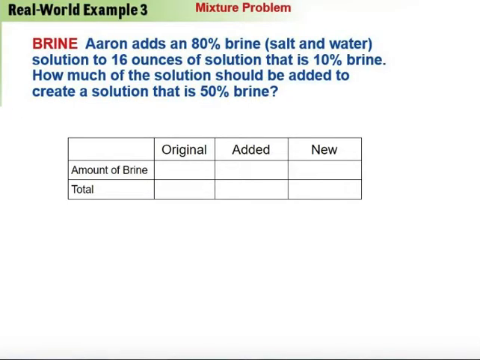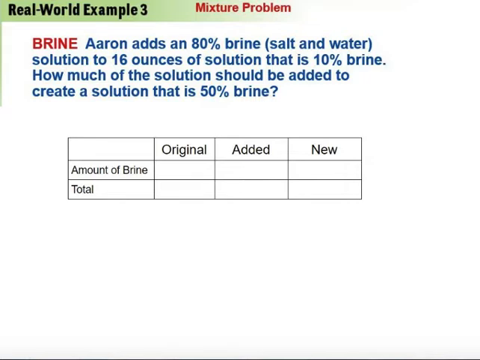All right, so for our first example, it's a chemistry problem, and it's talking about adding a brine. If you don't know what a brine is, sometimes your parents or grandparents will put a brine on a turkey before they make their Thanksgiving dinner. Brine is like a salt, herb, and water mixture that you can put on top of meat to make it a little bit more flavorful and more tender.